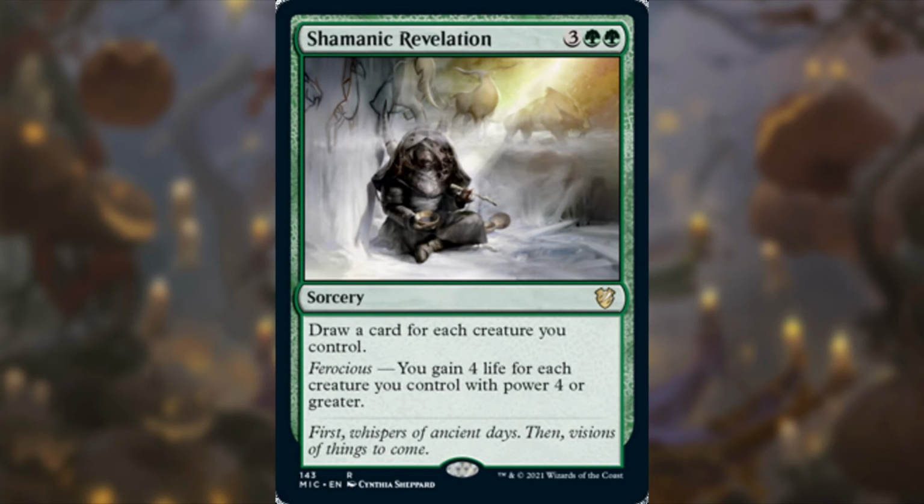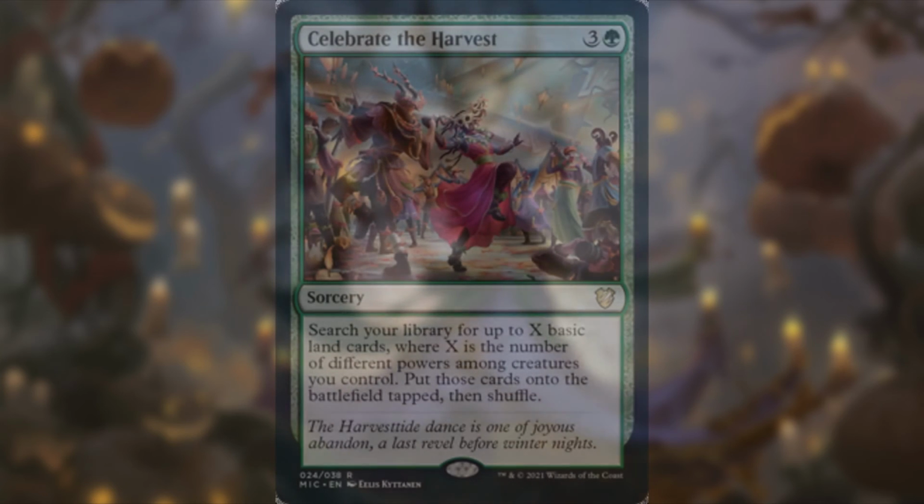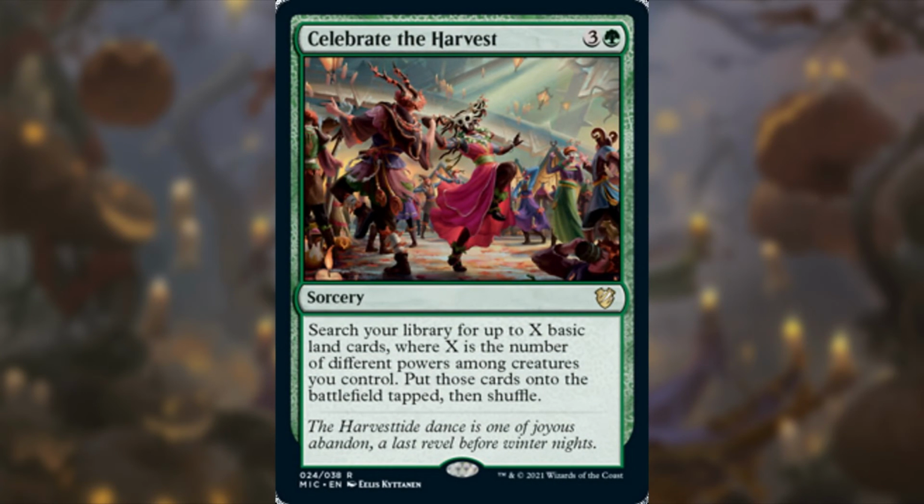And just a couple other things that I'm removing as well. Celebrate the Harvest. This is a new card, another sorcery. That's 4 mana that says search your library for up to X basic land cards, where X is the number of different powers among creatures you control. Put those cards onto the battlefield tapped, then shuffle. I'll tell you what, if you don't have any creatures in the field, this card isn't getting anything. I don't like this card at all. So Celebrate the Harvest. Not staying in the deck.